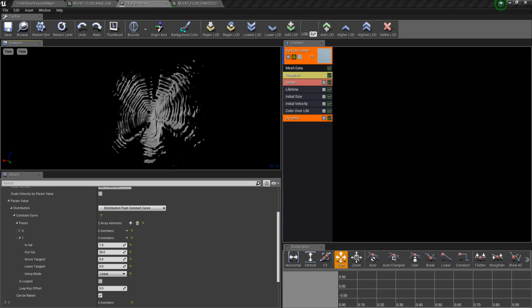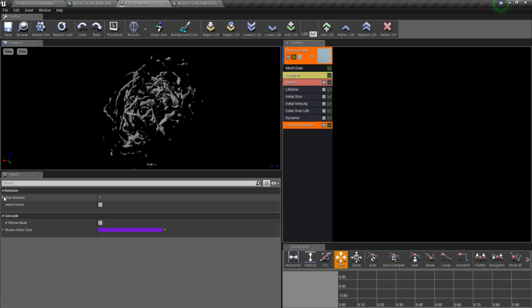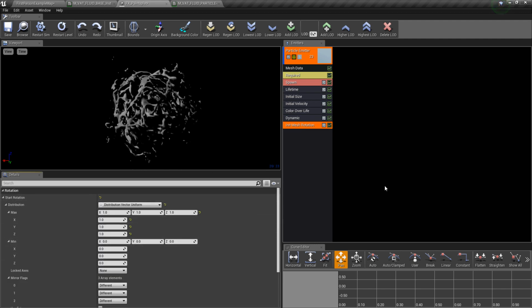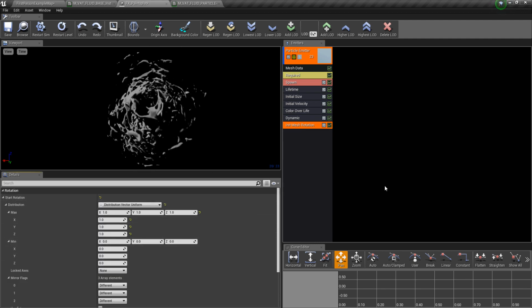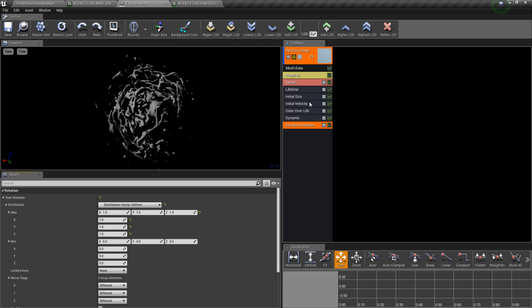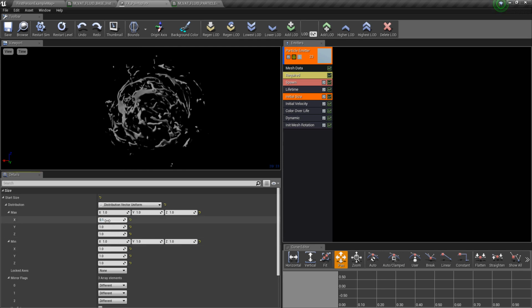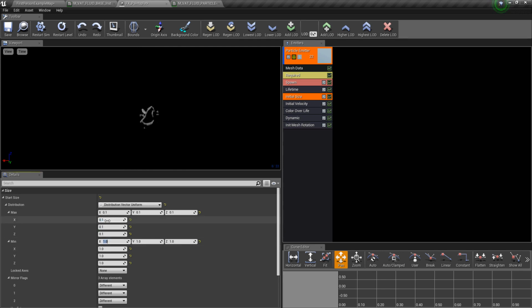But to make this a bit more easy to read what's going on, let's add in a bit of random rotation to the system. So we're going to go ahead and right click, and on rotation we set init mesh rotation, and we can leave that at defaults. That's fine. Cool, so we're actually starting to get somewhere. That is starting to look quite interesting. We got some cool shapes going on. Now we can start building up our particle system. So let's start by giving it a bit of random size. Maybe between 0.1 and 0.6 would be enough. Yeah, that's gonna be cool.